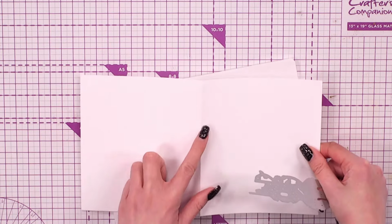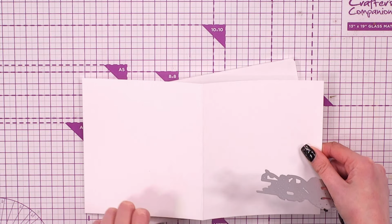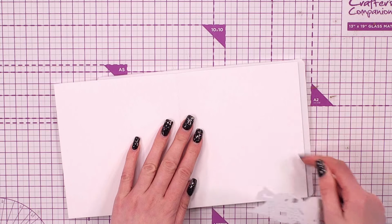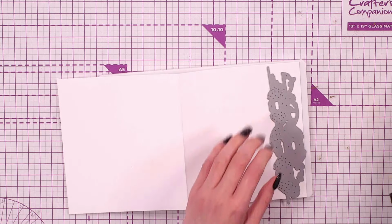What we're going to do here is cut it into our card base. And I've created my own card base from a piece of multi-purpose card. It's a 5¼ by 6 inch card base. So it's just going to fit onto my Gemini Junior plates that we've got here.